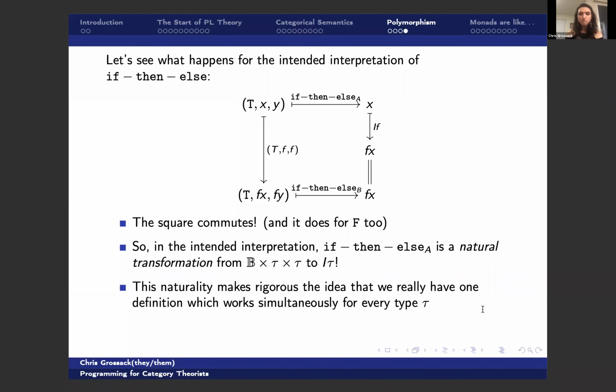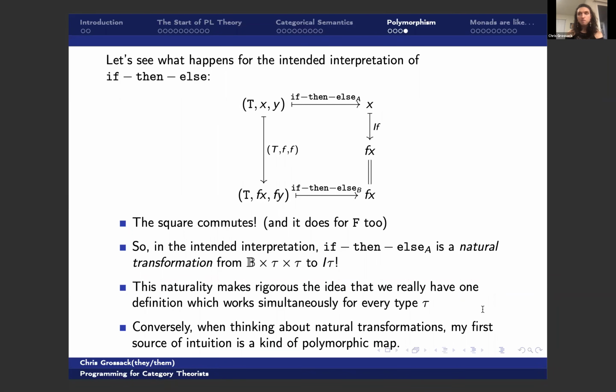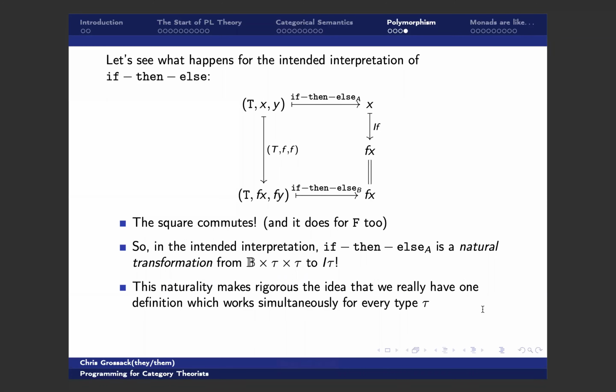But yeah. Chris, I have a question. For sure. So in the example that you're giving, if then else has the sort of free types that are allowed there. They all, however, have to be the same, right? They're all indexed by A. Yes. Does it get significantly uglier if we were to say that those can all float relative to each other? Like, would this diagram become really gross?